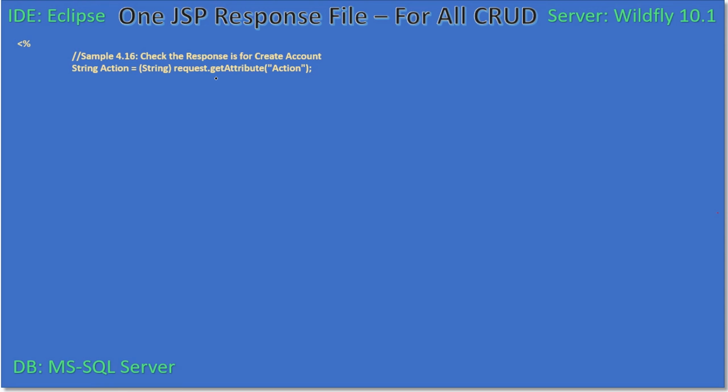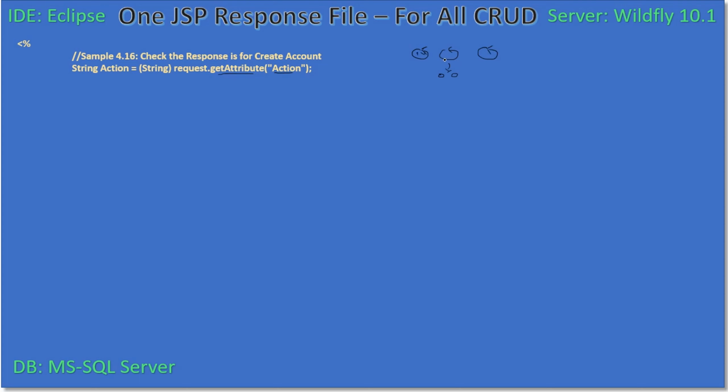Our servlet sets the request attribute using setAttribute. Here, we are making a call to getAttribute. The first step is retrieving the action. We know that there are 3 servlets, and the account transaction servlet will set 2 kinds of action: one is deposit and another one is withdraw, and the third one is close.